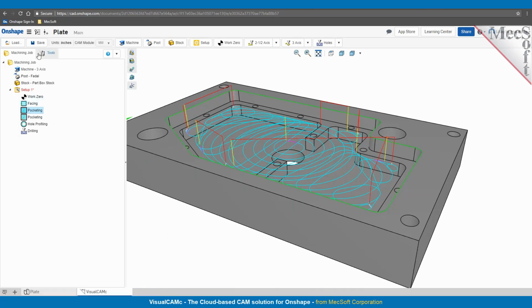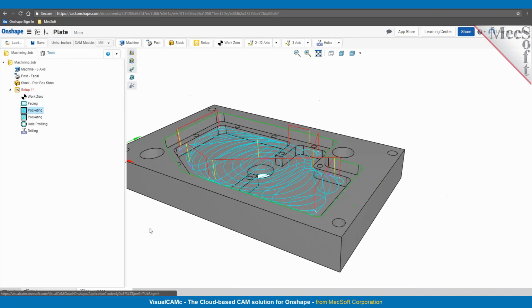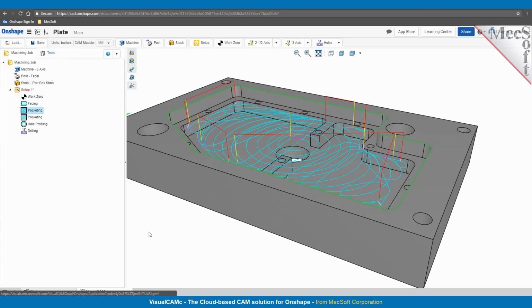This is a great question about the versions. Yes, versions are supported. If you save this data when you version Onshape, because it's saved in the Onshape document, you are saving this version of your toolpaths as well. So the answer is yes, this does support the versioning in Onshape. It's the whole point.